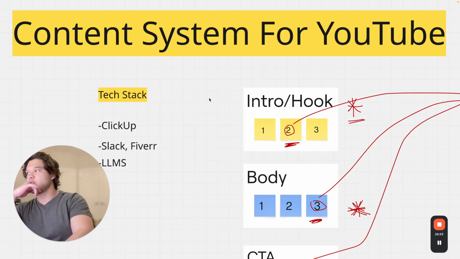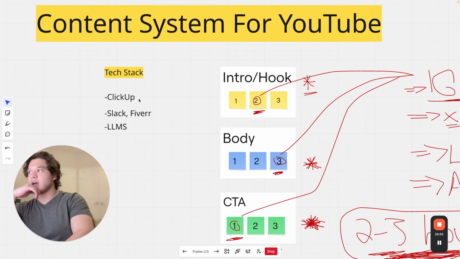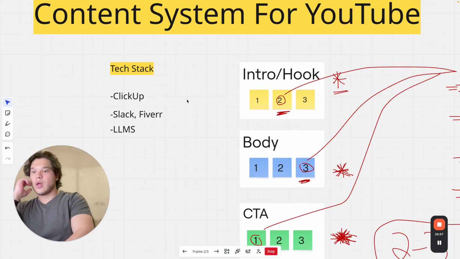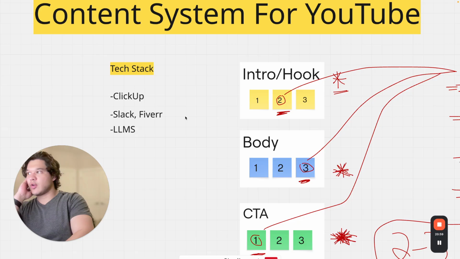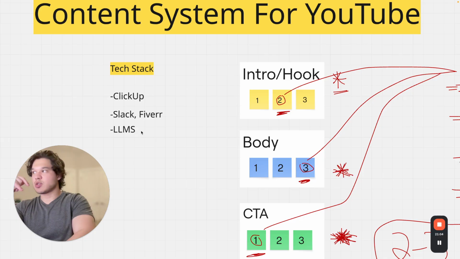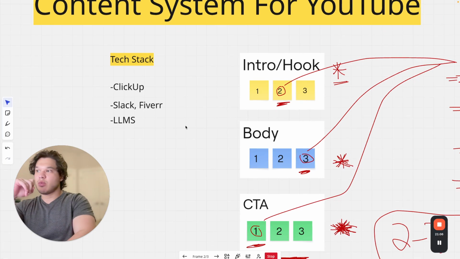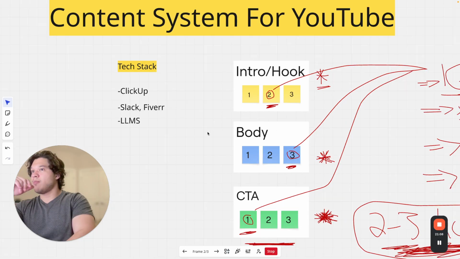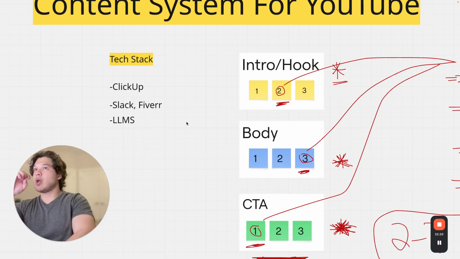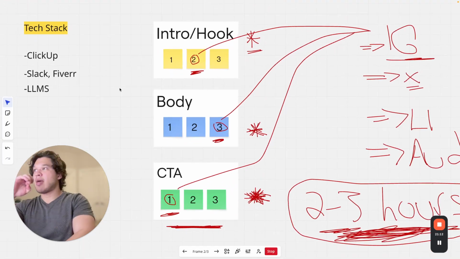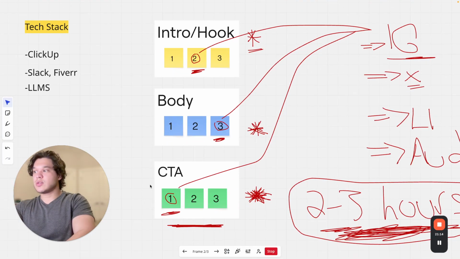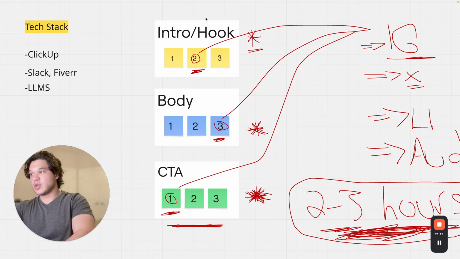But just to recap here, I would start with ClickUp. Really cool. Make it visual, and then use Slack or Fiverr for your communication. Even if you don't want Slack or Fiverr, you can just use ClickUp to start out. Use ChatGPT, whatever. You can even use the free version. And we'll get into script writing another day. And then eventually just batch your content. Use your CTAs first if you're having a really bad day. If not, just go into your intros and hooks. But ideally, it's your CTAs first. You warm up, then you go to intro and hook, and then you do your body.